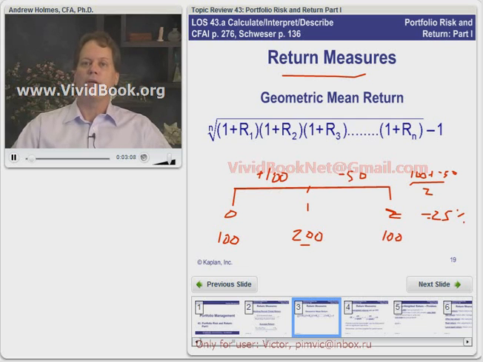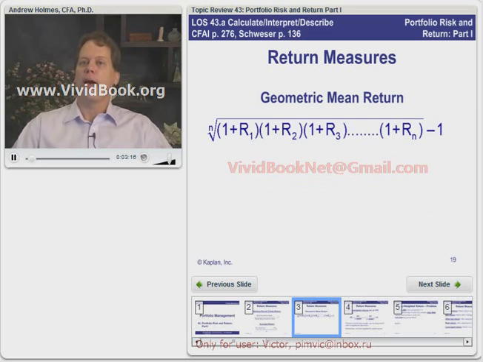Do you feel like if you started with 100 and end with 100 that you were earning an average of 25% per year? Well, no, you don't, right? The arithmetic return does not allow for the compounding effect, the geometric return does. The impact of investing and earning 10% one year, 12%, minus 2%, 4% for however many years, that's what the geometric return is telling us.